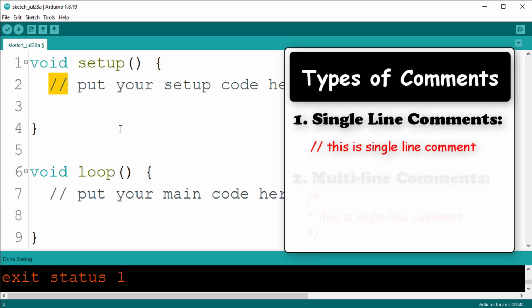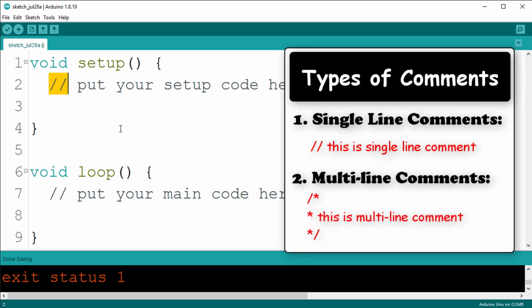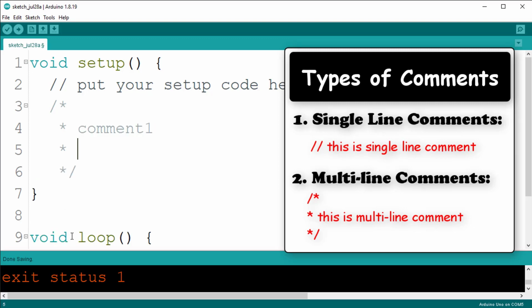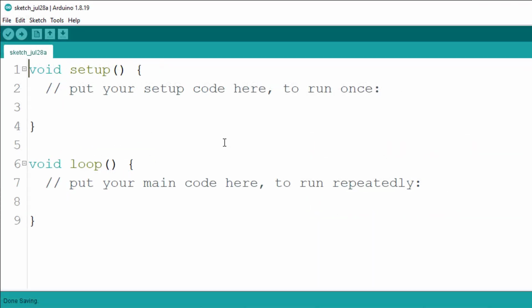There is also another type of comment called a multi-line comment. A multi-line comment starts with a slash followed by an asterisk symbol, and ends with an asterisk symbol followed by a slash. Multi-line comments are used when you need to add more details for code that expands to multiple lines. Comments are helpful to improve the readability of the code. When someone else reviews the code, clear comments can help them to understand the logic and purpose of each section of the code.